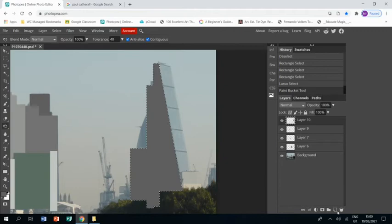Right, new layer. I'm going to worry about the side bit now. So polygonal select, down, and back up, and I'm going to use the eyedropper to grab that colour because I like it, and then fill it.